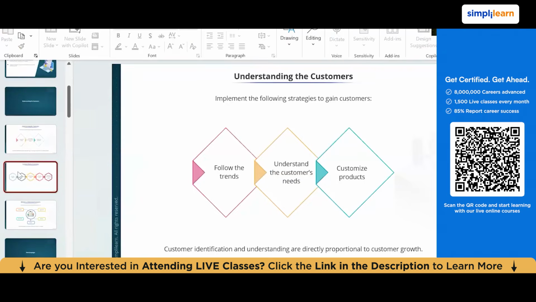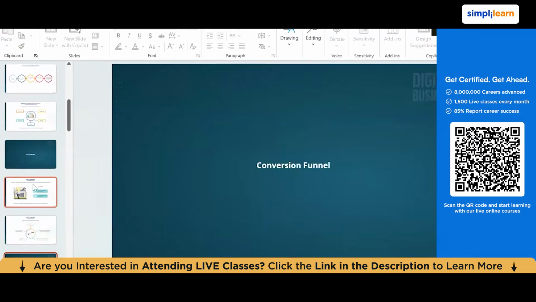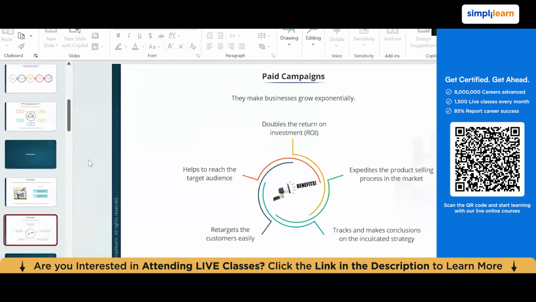So guys, let's go with the main part. I think I've already explained what paid campaigns are. Now, why people do paid campaigns, I have explained to you in very simple terms. It's all about growing your business, doubling the ROI for the brands that you're working with, selling out their products as soon as possible, and reaching out to a larger group of audience. You can do remarketing as well in paid campaigns, which is the best thing. I believe you would have experienced this.